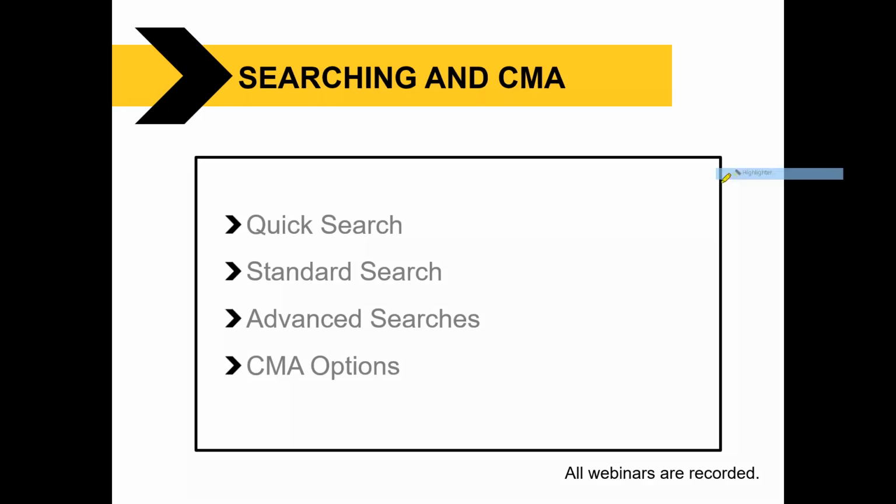We are going to go through searching in CMA, and this is what we're going to cover. We're going to go through our quick search. I do like showing you guys the differences between quick and standard searches, and just some tricks on how they're utilized. I do briefly like going through all of the advanced searches. So I want to take you through and just show you some of the nuances of all of our advanced searches. And then I jump into the interactive map.